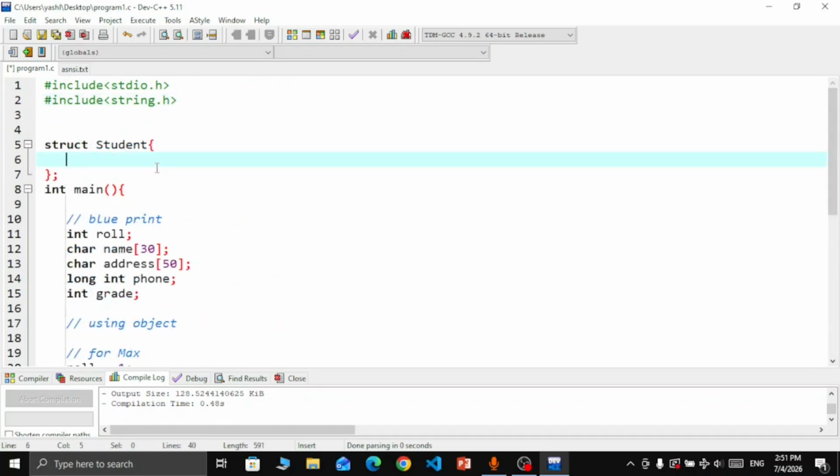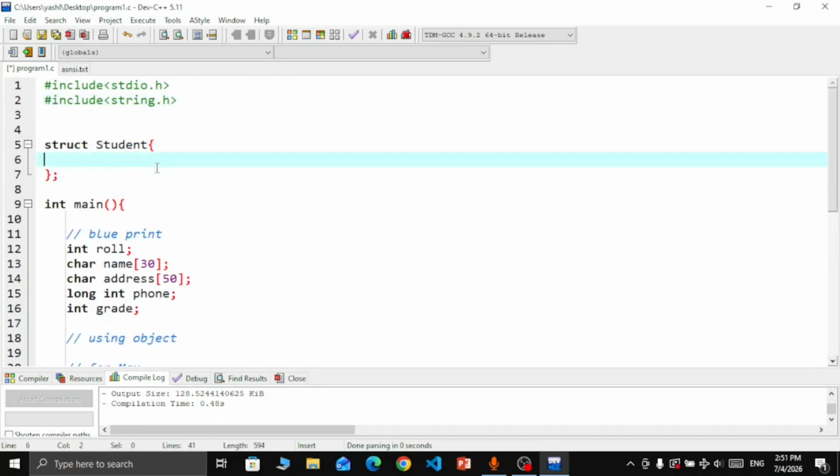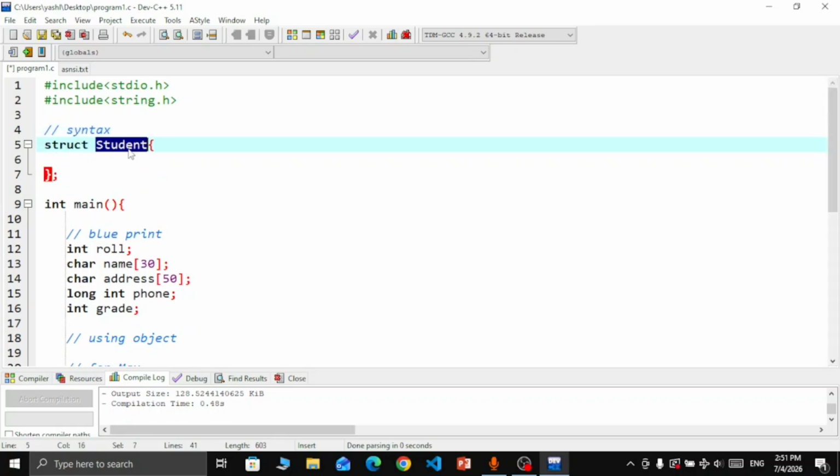So this is the syntax of structure. Struct, and then you can write any variable name. We generally keep the first letter of a structure name in uppercase to differentiate it from a normal variable, because we generally start normal variables with lowercase.